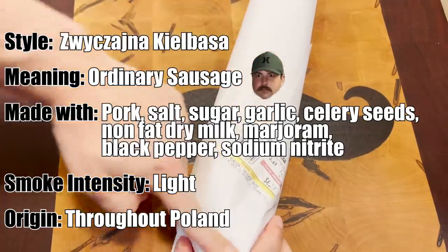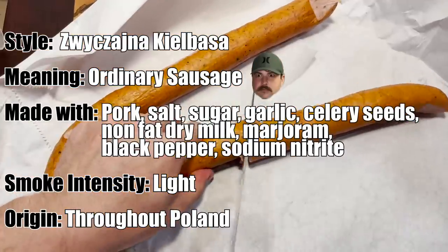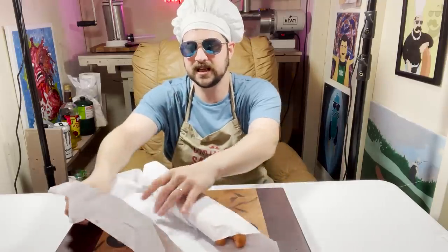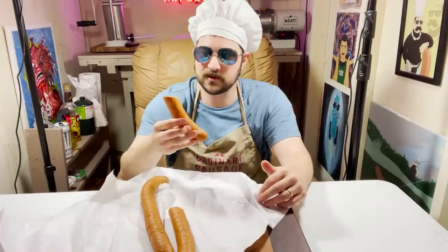We'll also have to try this one hot as well. Finally, we have the standard Kielbasa — your standard Polish sausage. She told me that this one would be best just on the grill. This one's also paler than the others, so I guess it's not quite as strongly smoked as the other two. This one doesn't taste like smoke at all; it kind of just tastes like crammed-in pork.